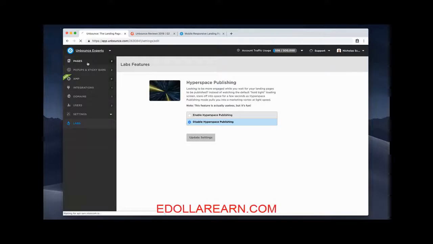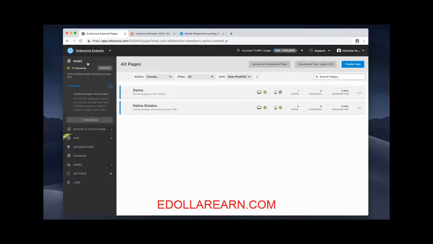So most of your time is probably going to be spent here in the Pages tab. And you also have the option to create groups, which are like folders, where you can have different groups for different clients or different projects you're working on, and it'll help you organize all of your pages if you have more than one page that has a certain theme or is tied to a certain project or a client. You'll find groups really, really useful.